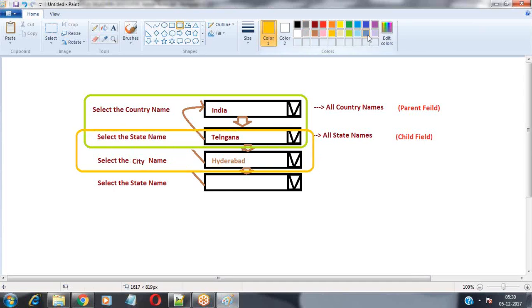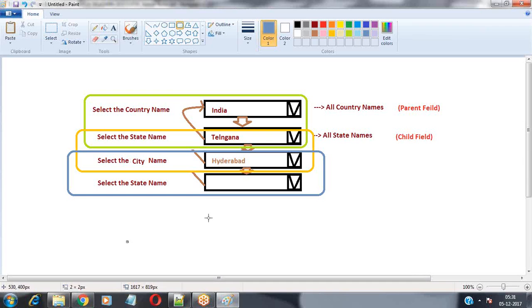And then we can map the dependency between the city and the areas. Like that, at a time, we can map the field dependency between two fields only, not multiple. All these fields are available in the same object.